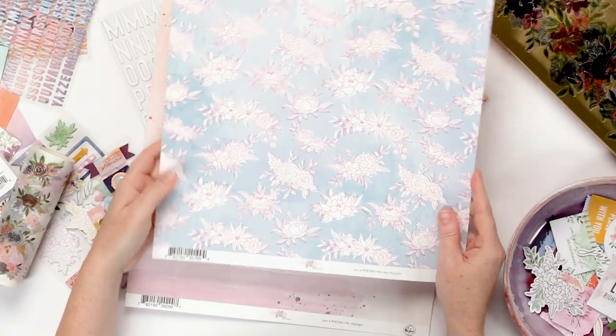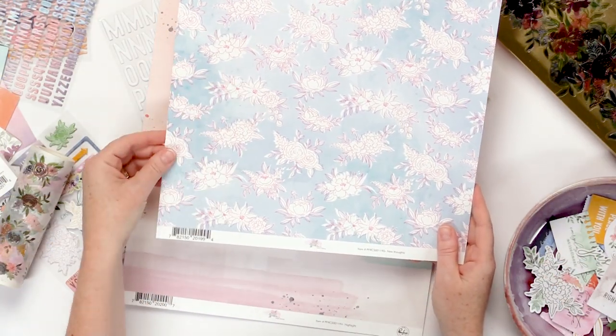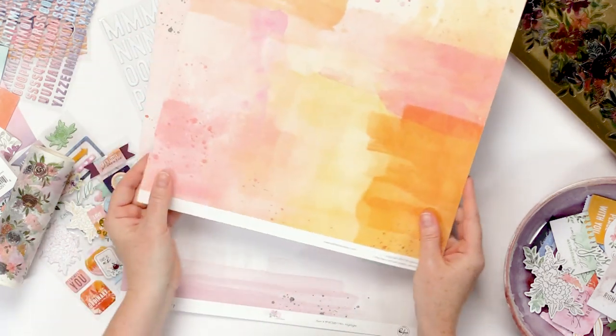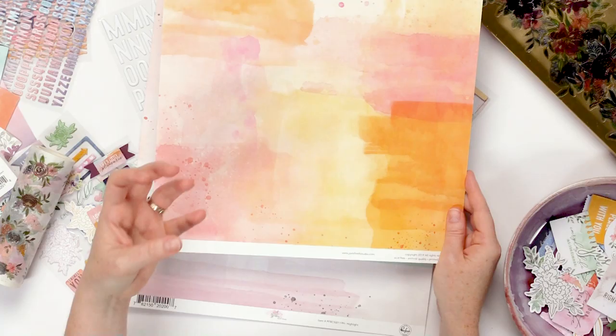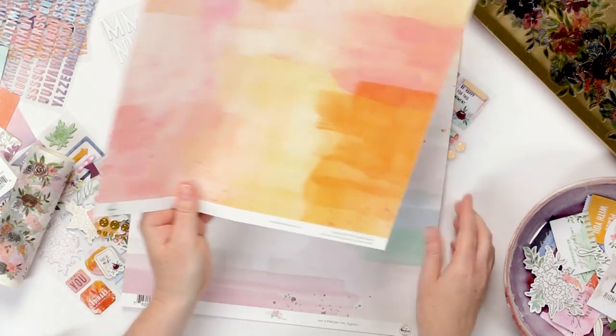Up next is this floral sheet. It's nice and blue, has some pink outline flowers on it. And then on the B side is another watercolor in the more bolder color tones of this collection. So the pinks and the oranges and the yellows. And then, of course, some added splatter.